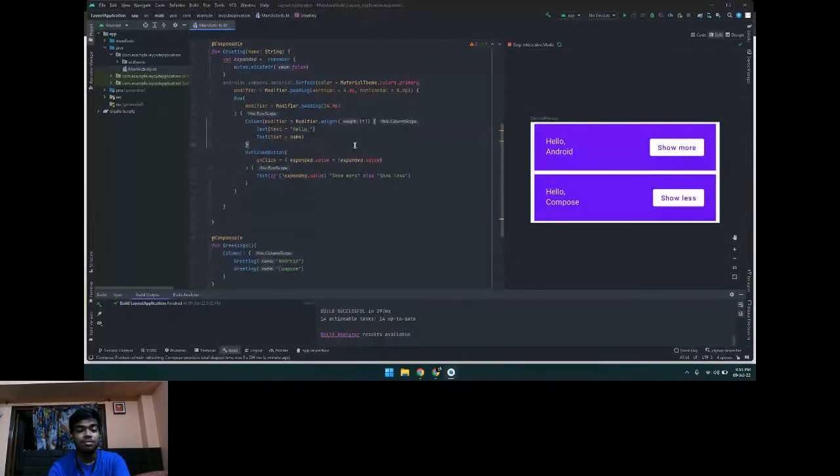But there's a problem. Whenever we are using the equals assignment operator, every time we have to write expanded dot value. I think it doesn't look so good. So there's one more operator in Kotlin. Instead of using the equals sign, we can use something called by. Whenever we write by, we won't need the dot value thing. We can just simply pass expanded, and it will work.